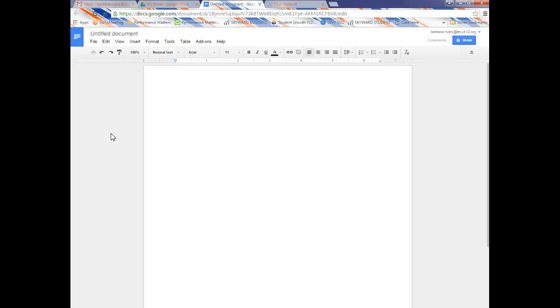So if I start with a Google Doc, it's automatically going to open up. You can see it's much like Microsoft Word. The one nice thing about it is you name the document right on the page instead of having to do a save as. The other nice thing is instead of having to save all the time, it's saving as you're working. All changes saved in Drive. So when I go back to Drive, I'll be able to find this document.